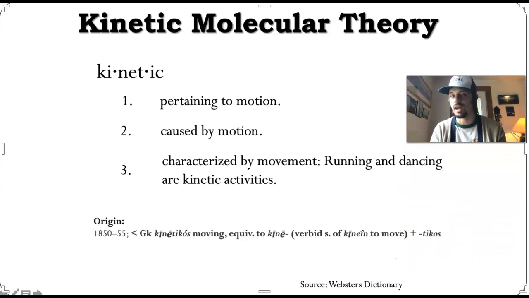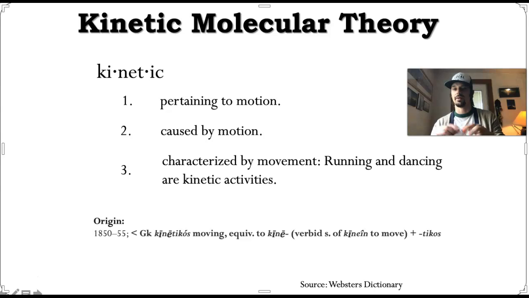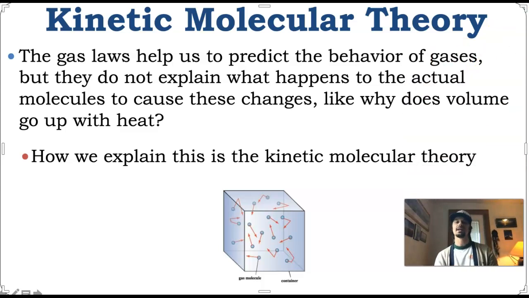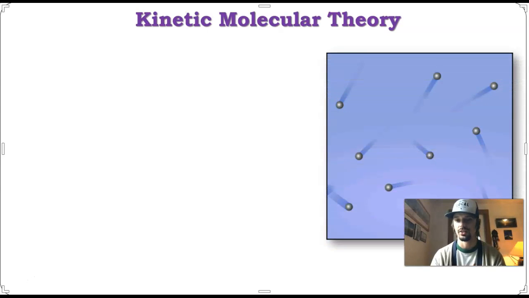Molecular, we know what a molecule is, okay? Here's a model of a water molecule. So kinetic molecular theory is a theory describing the motion of molecules. So gas laws help us to predict the behavior of gases, but they do not explain what happens to the actual molecules to cause these changes. So what we're going to try to do is explain the behavior of gases. Why do gases behave the way they do? And that's what the kinetic molecular theory is doing.